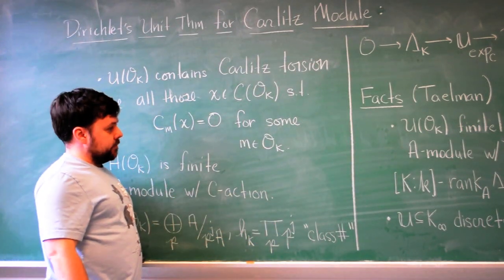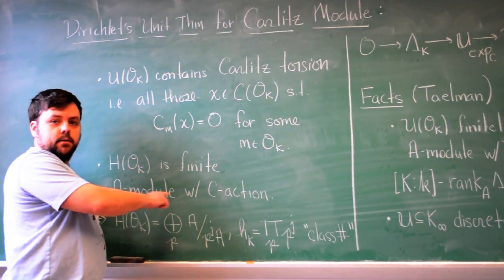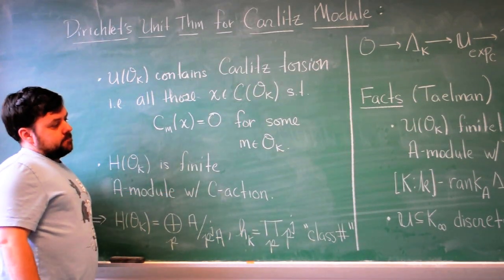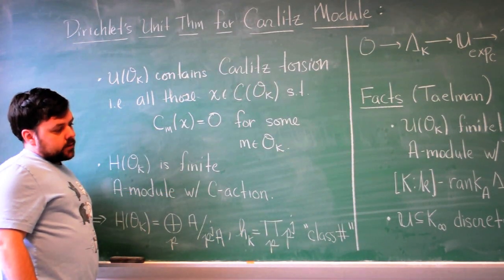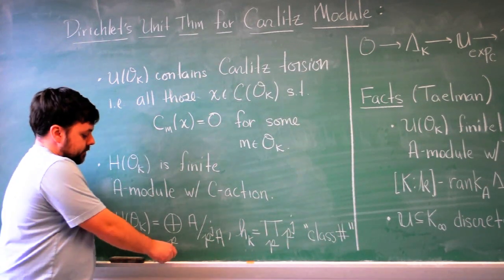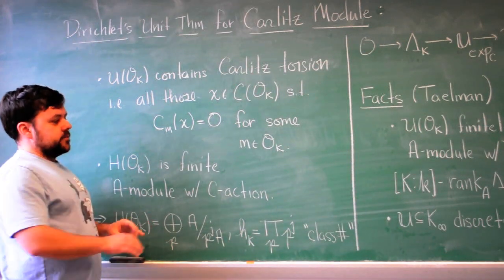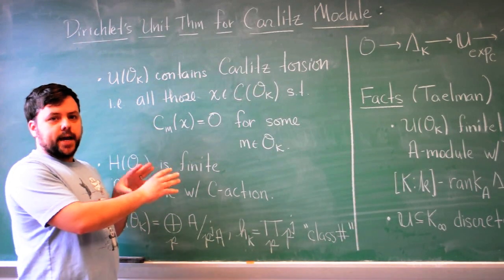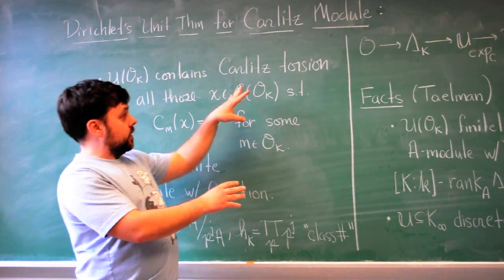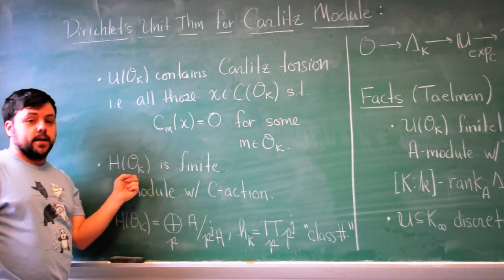And as it turns out, we haven't really mentioned much about why we're calling this the class module. How is this the right analog of the class group in the number field setting? The only thing we'll say about it now, we'll save the majority for the next video, is that there are very large and deep categorical reasons to be calling U_OK the unit module and H_OK the class module.